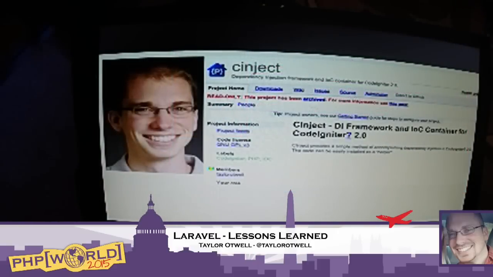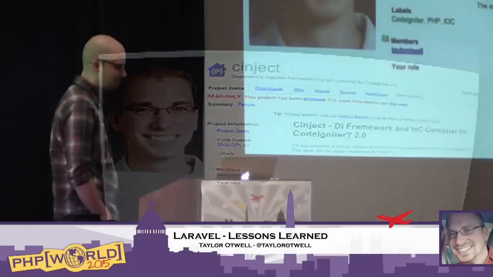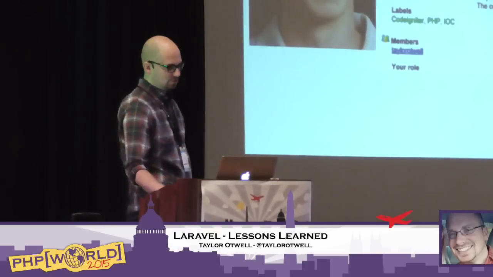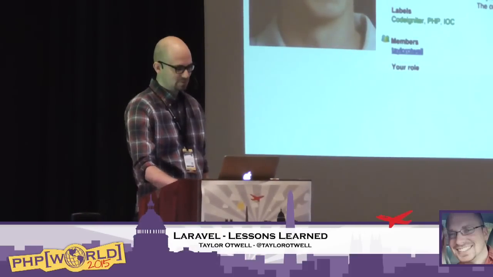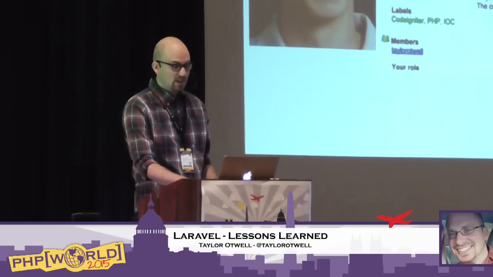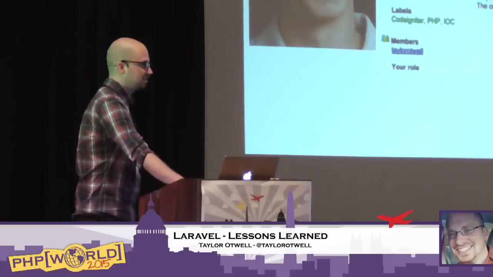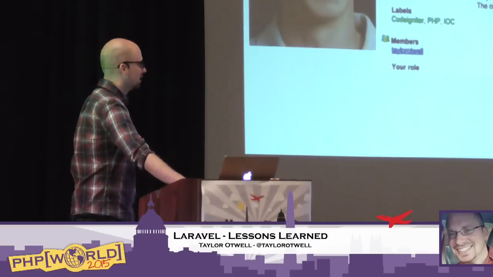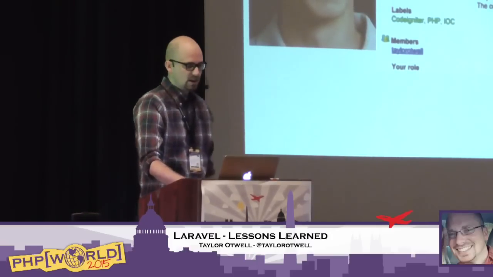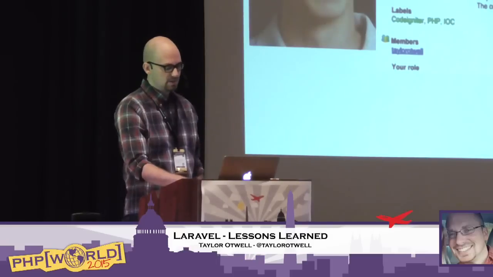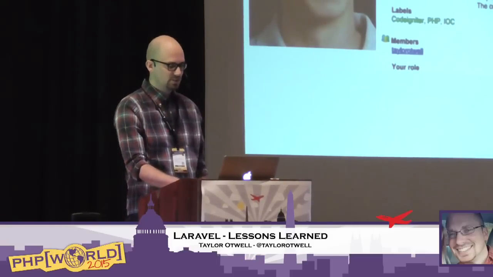But the first thing I actually wrote open source was a dependency injection container for CodeIgniter. No one used this library. I would be surprised if anyone ever used this besides me. It was on Google Code. I wasn't even cool enough to use GitHub. But the interesting thing about this is this is actually still the container code that's in Laravel 5, basically. It's PSR2 now, and a few things have changed, but the basis of it is still the same.